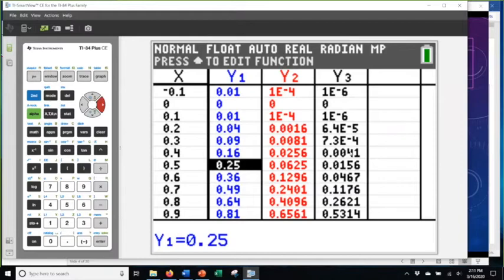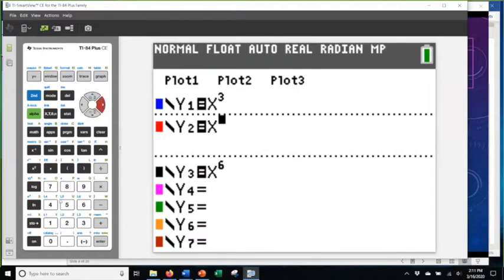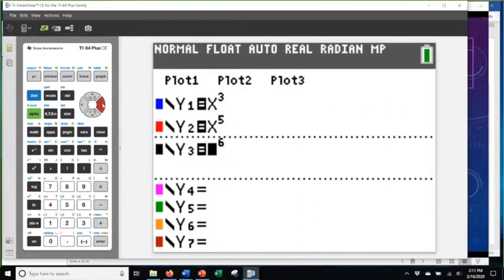What I love about this is it gives students an opportunity to examine the graphs visually as a graph, and also numerically. By switching up the multiple representations and giving students different entry points into the situation, they're getting much deeper learning. Of course, the rest of the activity was to take a look at what happens if we go to x to the third, x to the fifth, and x to the seventh, and how are these odd powers the same and different? How are they different from and the same as the even powers?